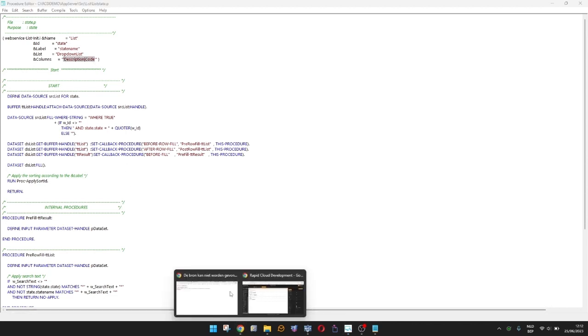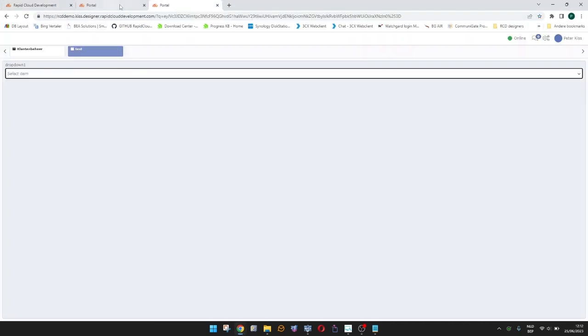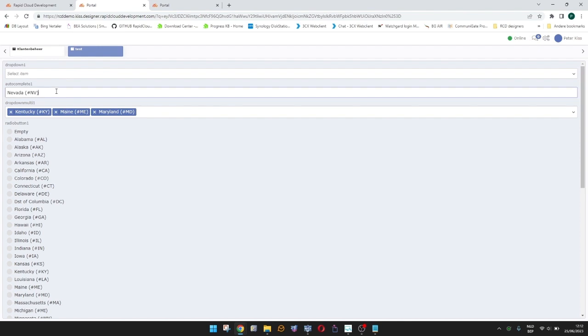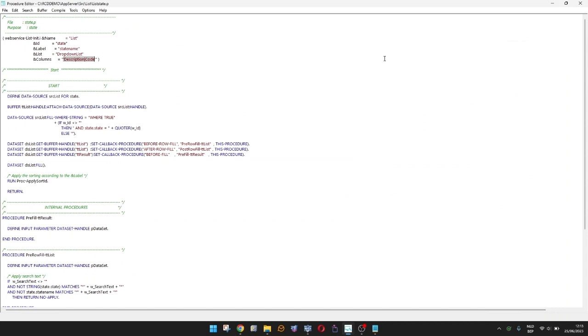Here to demonstrate again, autocomplete. Here you have the description, first column, and you have the code, second column. So next we're going to define a data source and simply apply the dynamic array here.